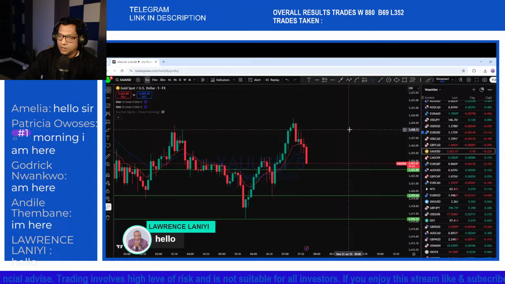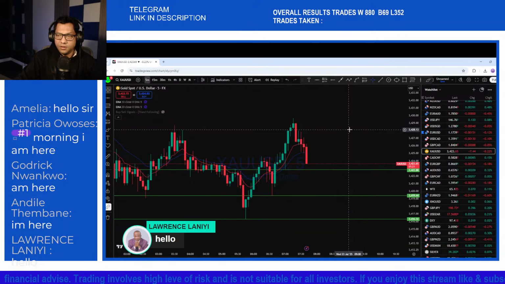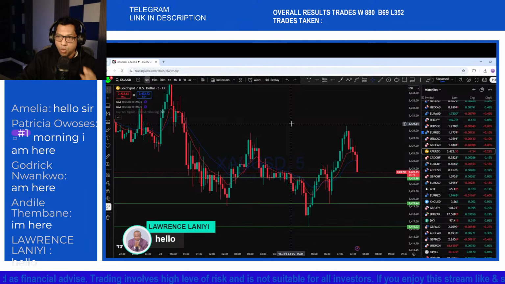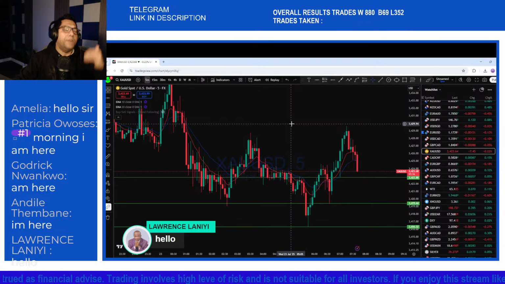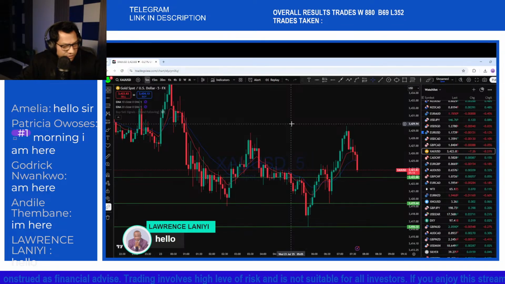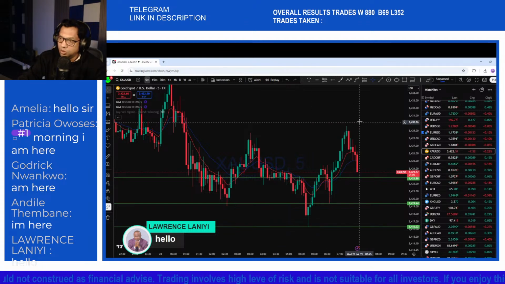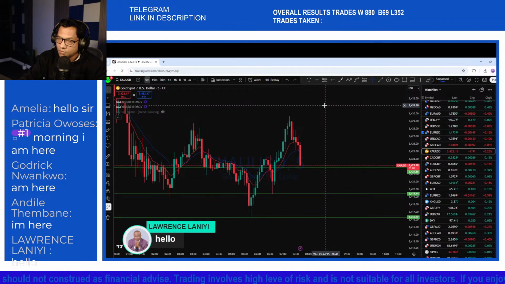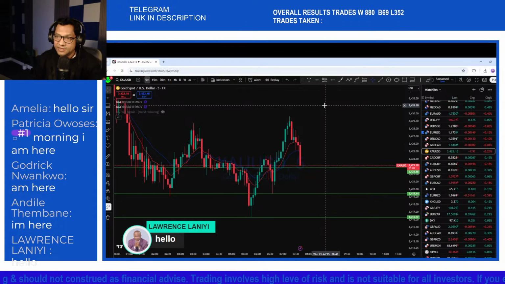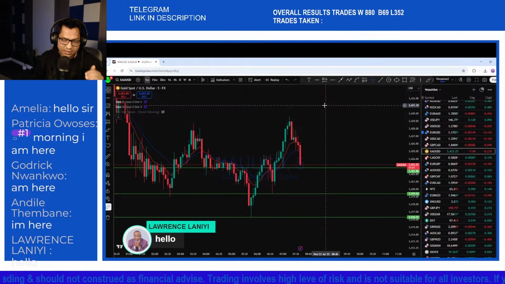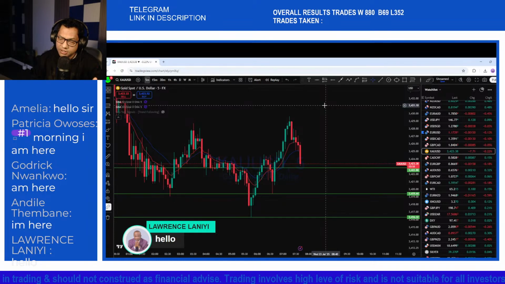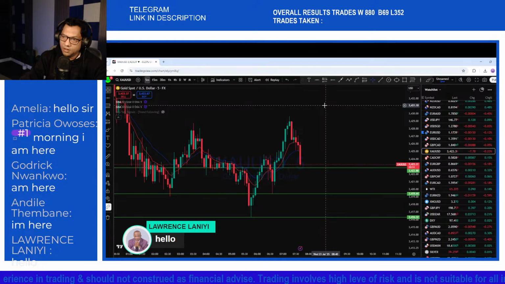Now if you look at some of the move, as a trader we need to look at the big move. We don't want to see the market moving sideways like a tortoise and not being able to go anywhere. We need to look for a market that is at an important level, where the price is at a key level, and that's what we need to see when we are entering into the trade.